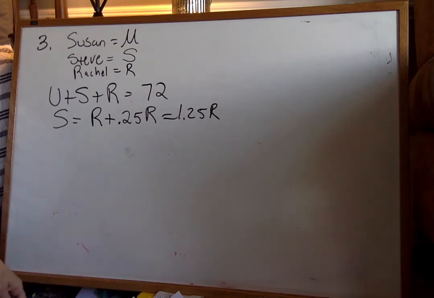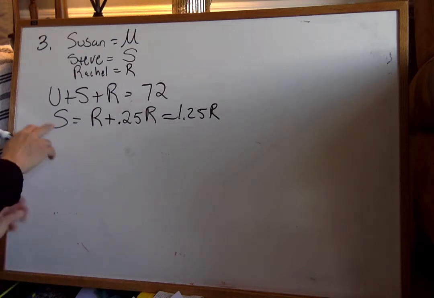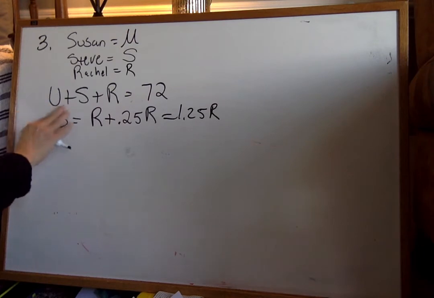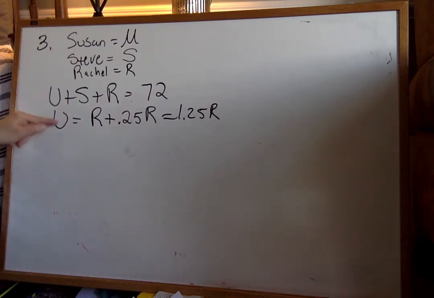Oh, I used the wrong variable, didn't I? Susan. No, I didn't. Susan ate 25. Okay, no, I'm good. Oh, but Susan. This is the part that I hated. Sorry. U is Susan. Why did they do that to us? That was just an added thing that has nothing to do with understanding algebra and mathematics, and it's already tricked me. U is Susan. Susan, 25% more.